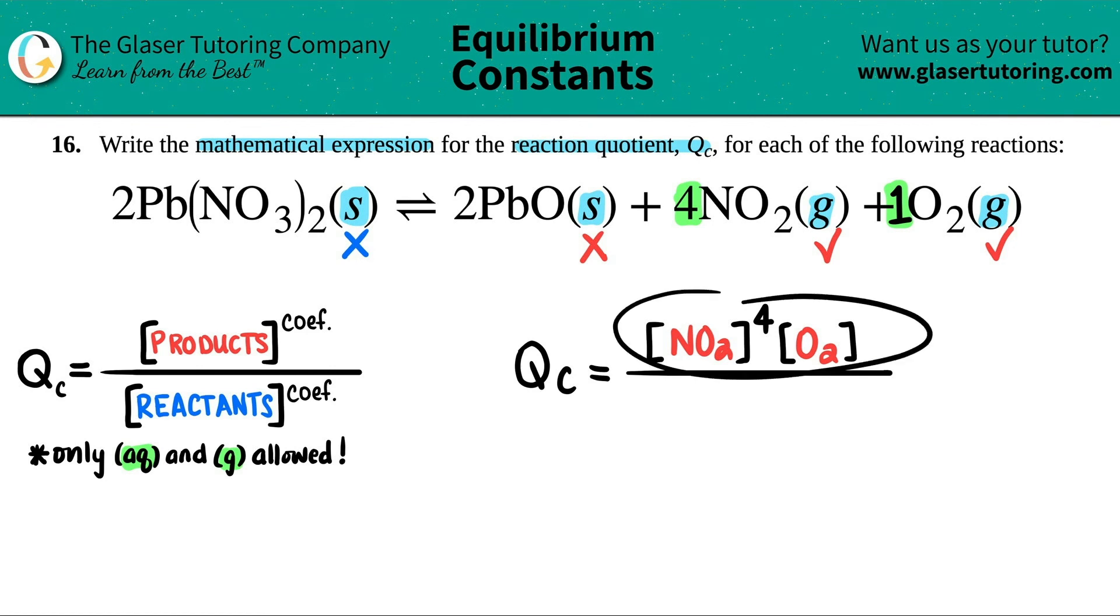Now I'm done with the product side. Let's go to the reactant side, but I only had one compound and it's a solid. I can't use this. There's no other reactant, which means that I just need a placeholder, right? What's the number that we use for placeholders? Yeah, it's just one, right? So I could just say this whole side would be a one. The denominator is a one. So technically this is the QC, but you got to simplify it, right? This is not going to be shown on your test or quiz. They will simplify it.